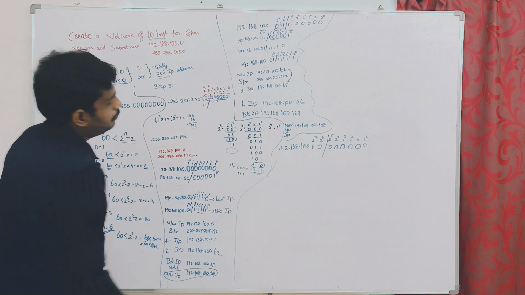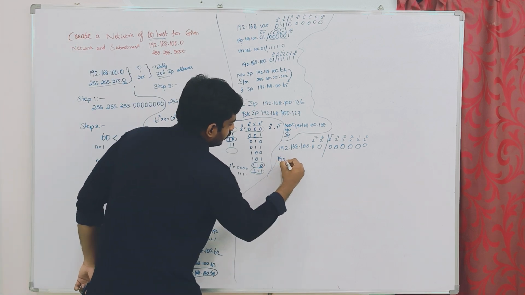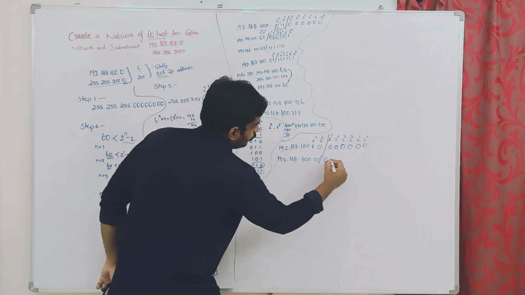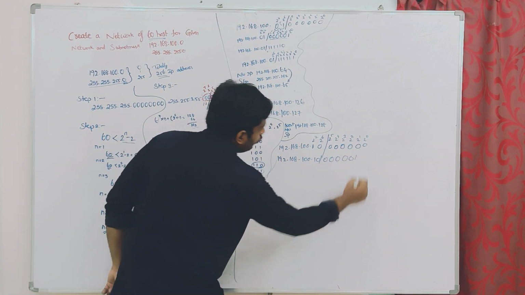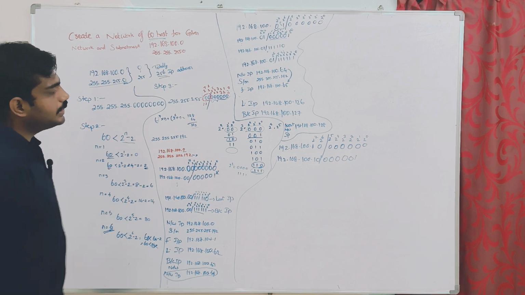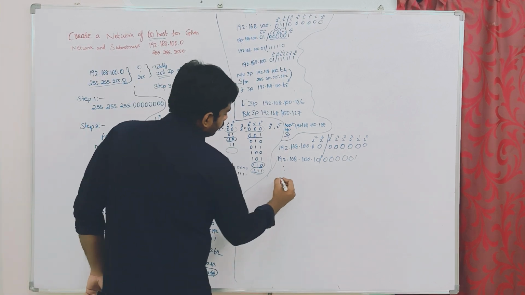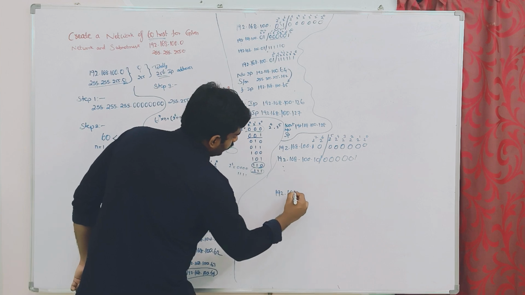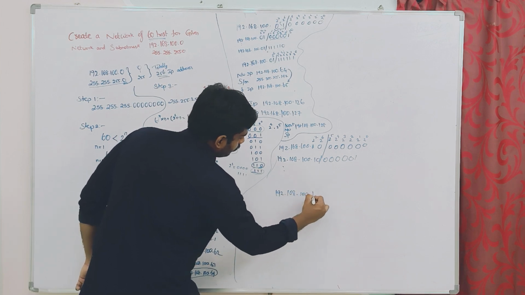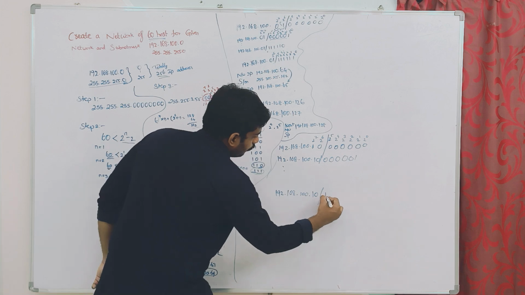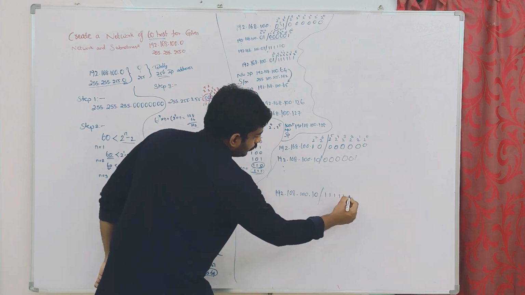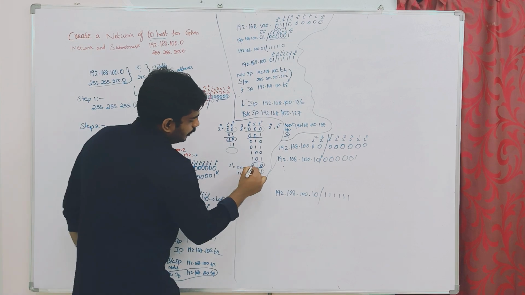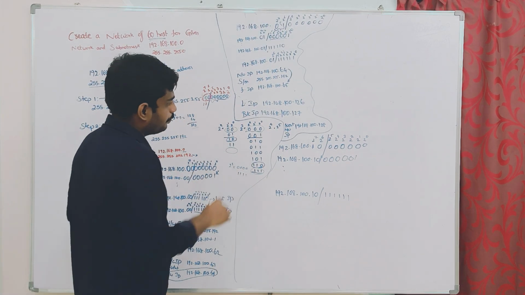What will be the next IP? Blindly you can write. Once you practice, you can write it blindly. 0000001. And what will be the last IP? No need to be confused. Just write the last broadcast IP 192.168.100.10 slash 111111. What will be the last IP? We all know it ends with 1110.